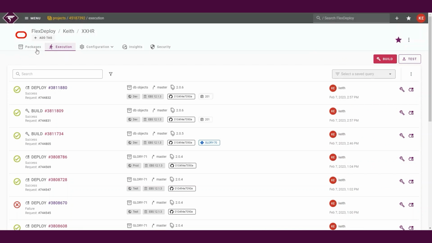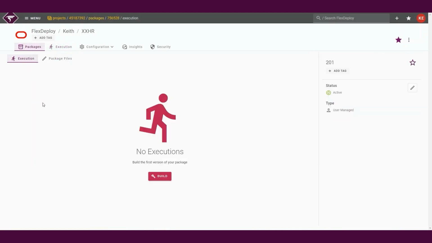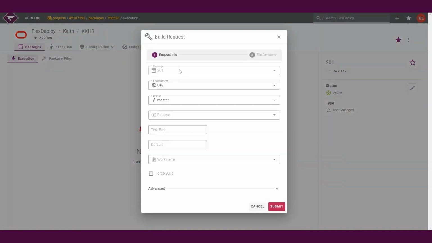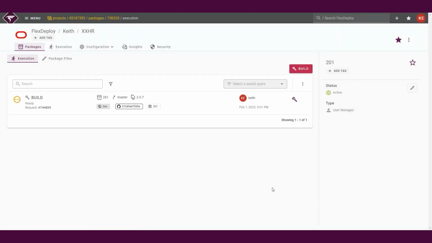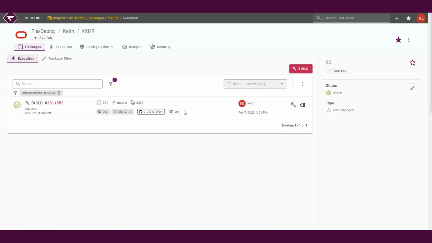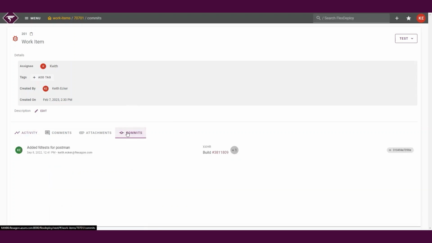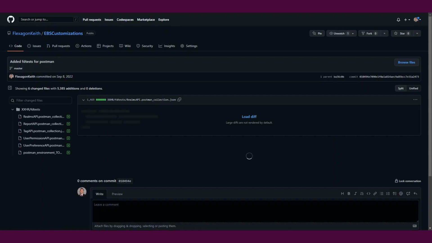Work items are linked to builds by referencing the work item number in commit messages or providing them in the build request form. Here, we will link it by providing the work item name during the build. Once work items are linked, you can update statuses and add comments when the project builds and deploys to your environments. At any point, you can view what work items were deployed by hovering on the linked work item cards in the execution view. With the build executed, we can also view any commits that are associated with the work item back on the work item details screen.